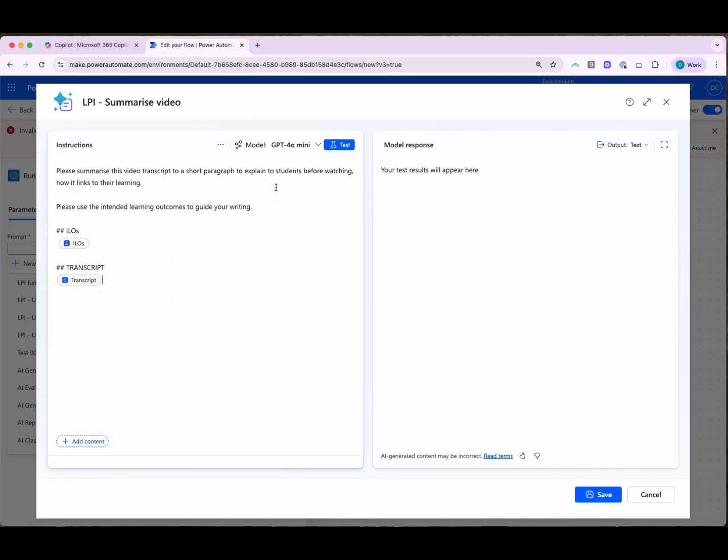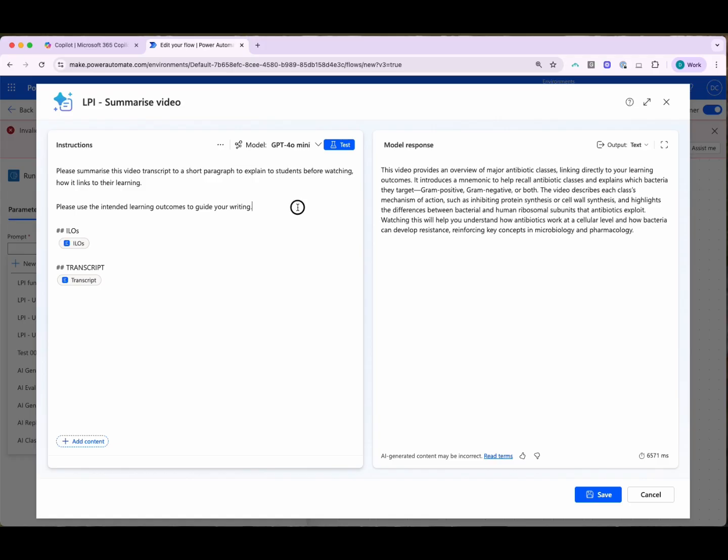Wonderful. The great thing about this is you should always test your prompt first. So let's press test and see what the AI does. Wonderful. Please bold words or phrases which highly relate to the ILOs.